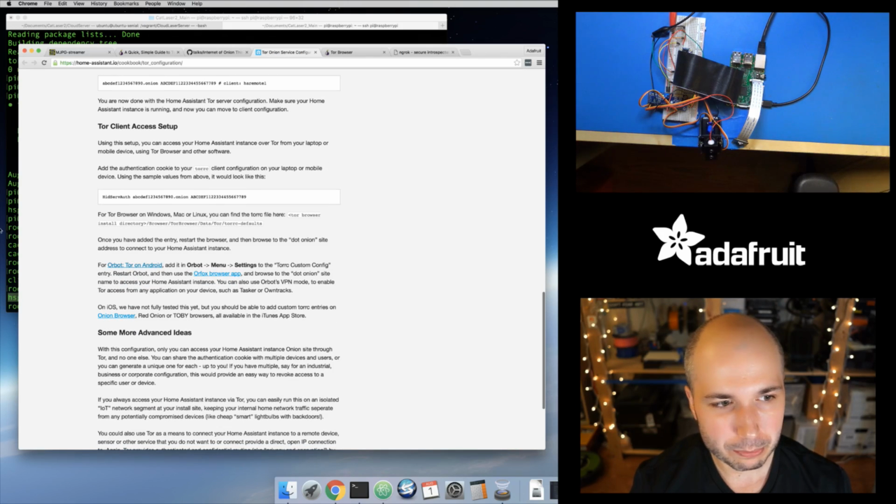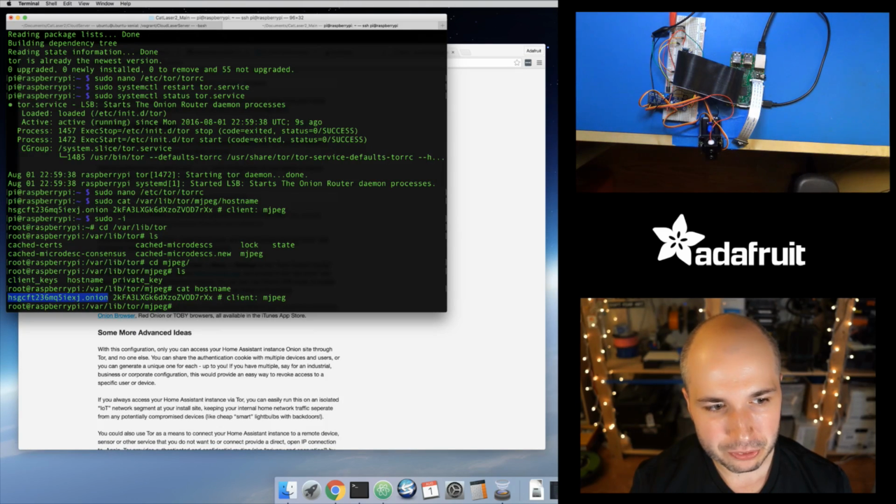So you do have to do some setup. Like I said, this first part is the address. The second part is this magic cookie. And you have to have both of these to access this service. There's a special way to set up your Tor client. Your Tor client knows how to access this address, but without this cookie, it's not going to be able to get to your device.